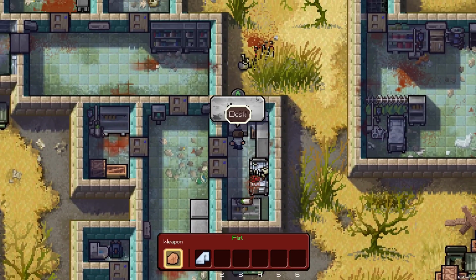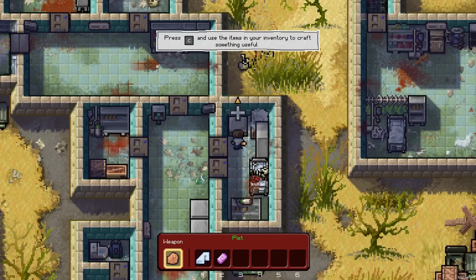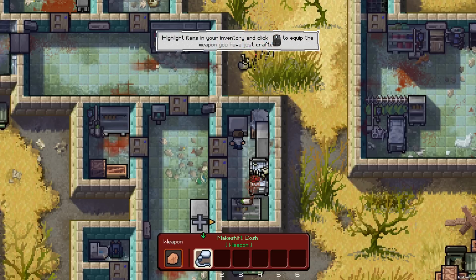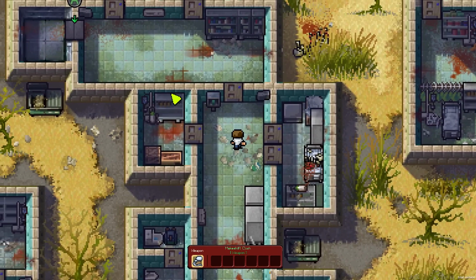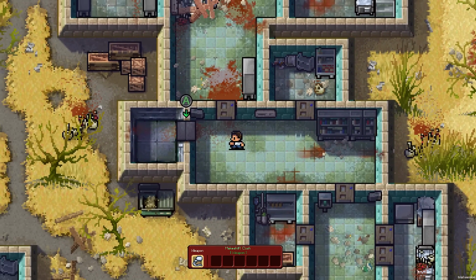Alright, let's move on. So again, this is just a tutorial telling you what to do. Walking up to the desk, you find a bar of soap. Interesting. What can I do with a bar of soap and a pillowcase? Well, we can make a makeshift mace. They used to call this a sock mace in the Escapists, and now it's called a makeshift kosh. And all you have to do is dump your items in here, press craft, and voila, we now have a makeshift kosh. And we can toss that into our weapon slot. And the X button swings it around like a madman to defeat your enemies.